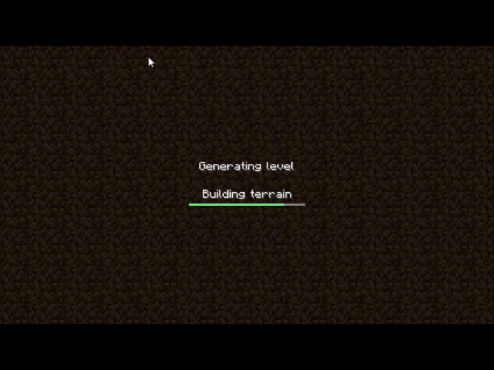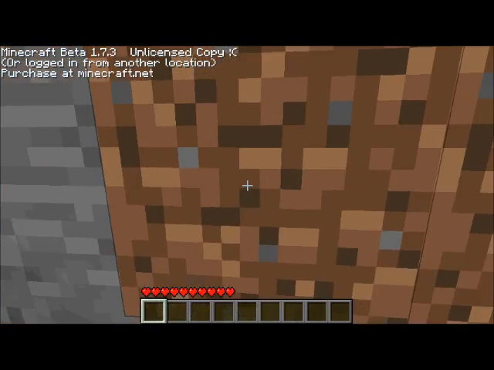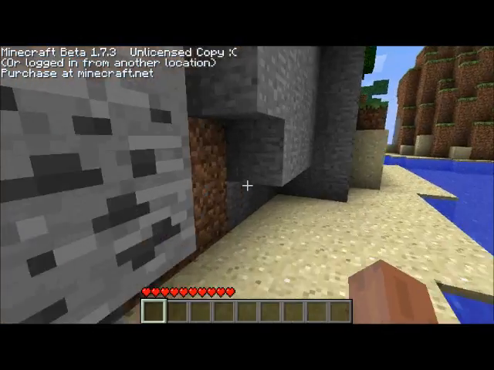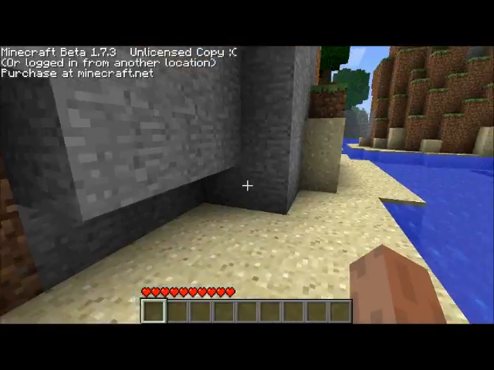Even though I heard you can make yourself spawn places and get the same world as other people, I don't really care. And we are just spawned in a great location. Well, actually, this isn't bad. Okay, we got coal right here.